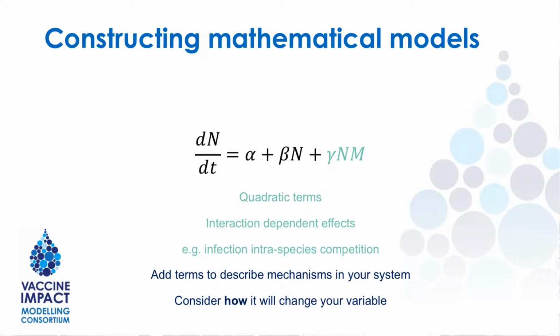For each layer of complexity you add, you're going to need some justification. Either you've designed your model and it's not capturing a key component of your input data, so then you have to go back and refine it and say, what mechanism am I missing? I'll add that complexity. If you add too much complexity at once, it's difficult to untangle which bit is driving what.